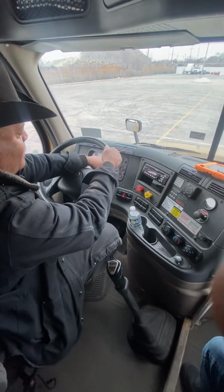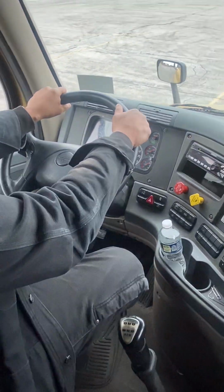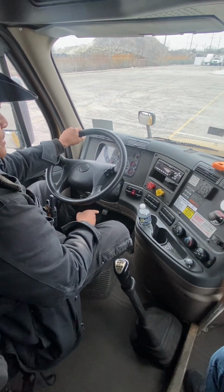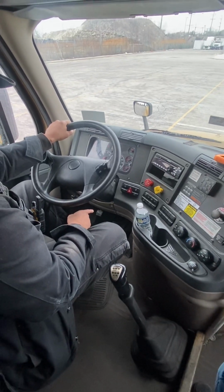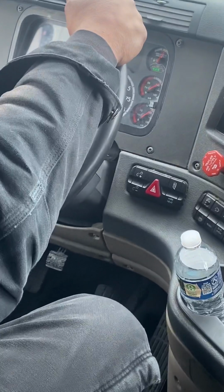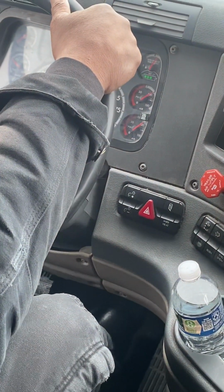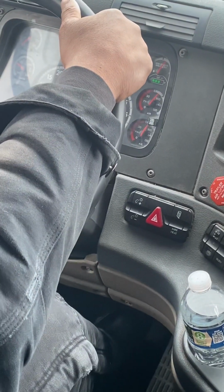All right, so right now, we're going to do the apply pressure test. I'm going to hold my foot on the brake for 60 seconds. I shouldn't lose more than 4 PSI in a combination vehicle or 3 PSI in a single vehicle. All right, step on the brake for 60 seconds. Here we go.